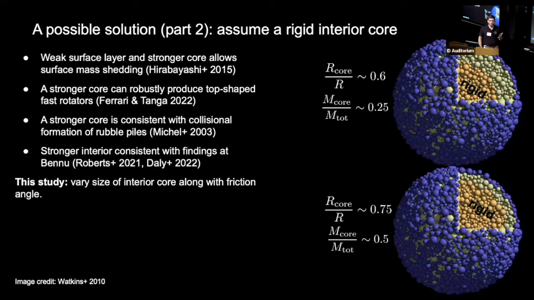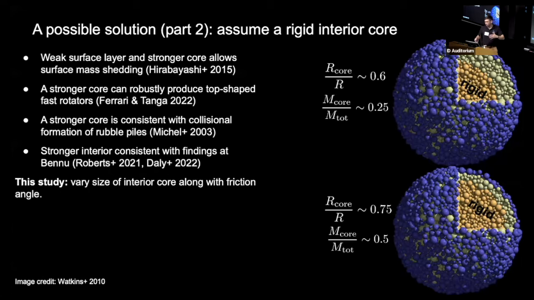So it is an assumption here, but it's a fairly well motivated assumption because if these progenitor bodies originally formed by some catastrophic disruption, then gravitational reaccumulation, you'd expect a few larger chunks to be on the interior of the bodies, and then over time, regolith is going to build up on the surface from micrometeorite impacts and so on. So it's reasonable to assume the interior might be a little bit stronger, and it's also consistent with some findings at Bennu. For example, the depth to diameter ratio of craters on Bennu doesn't scale the way we think. As you form a bigger and bigger crater, they don't go deeper as you would expect. It's like they're hitting a wall because the interior might be a little bit stronger or more cohesive.